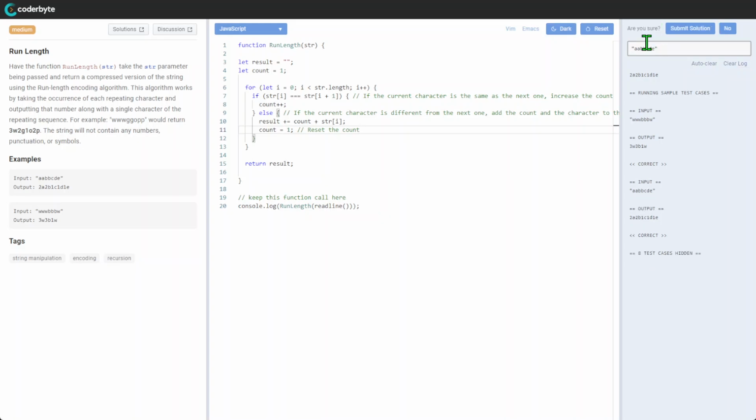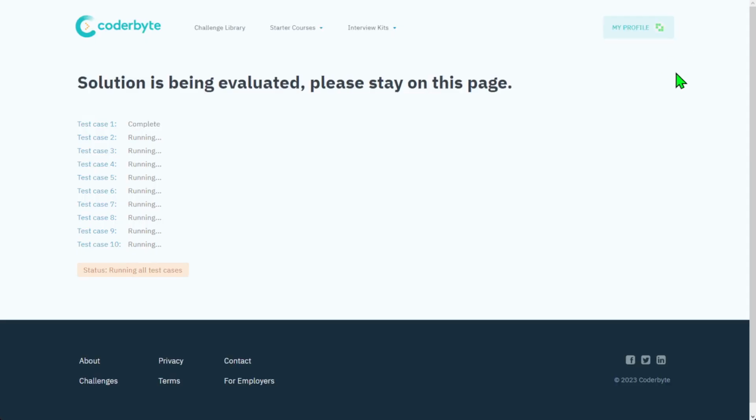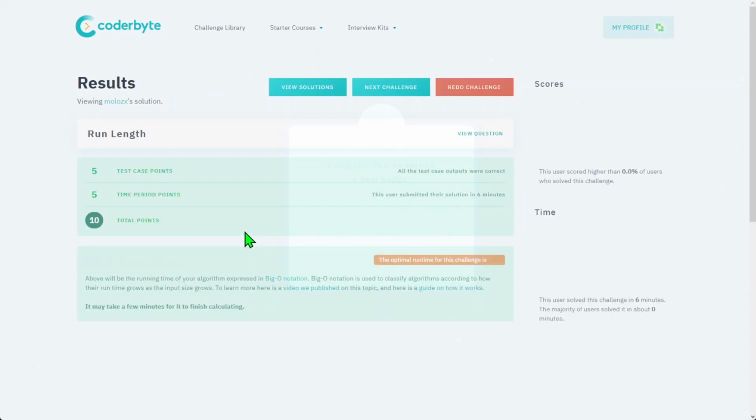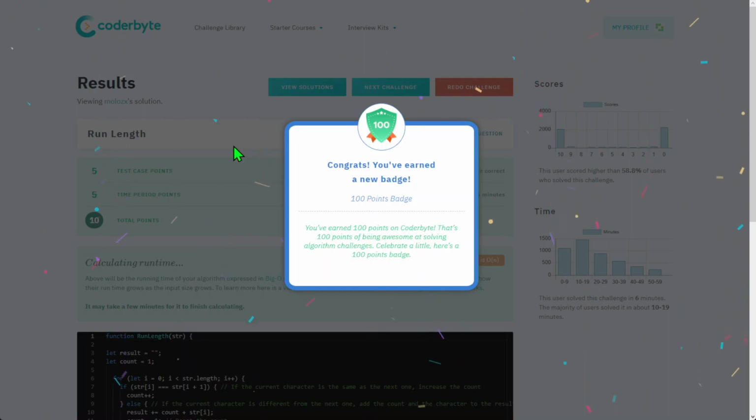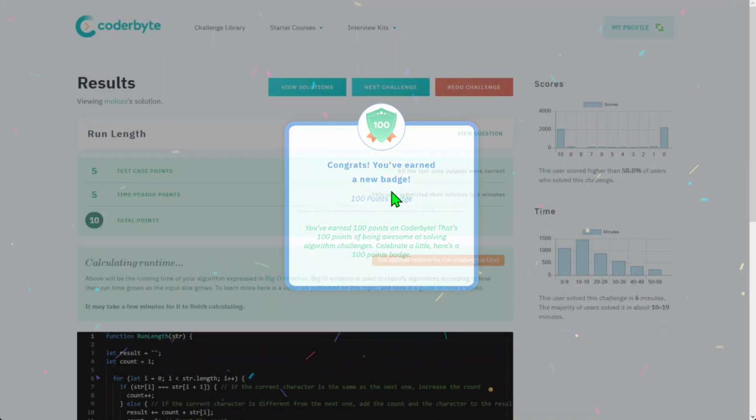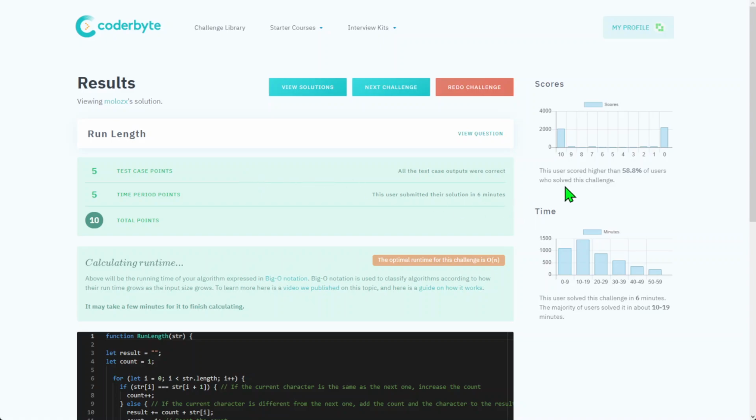We did, so let's go with submission. It will run the code against additional test cases that we don't have, so you need to be certain, or add your own test cases if you have time during the interview process. We're submitting, and look at that, we got another batch. Let's see what happened. The majority of users got 10 points or 0 points, which makes sense. Either you solve it, or you most probably drop it.